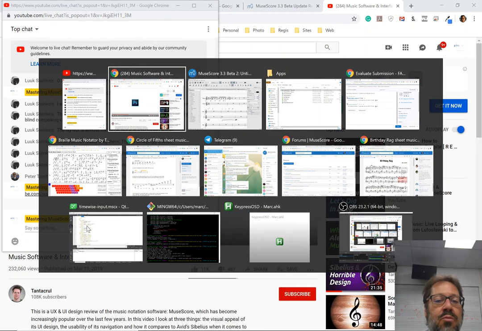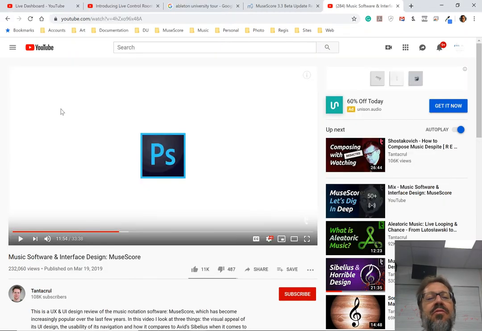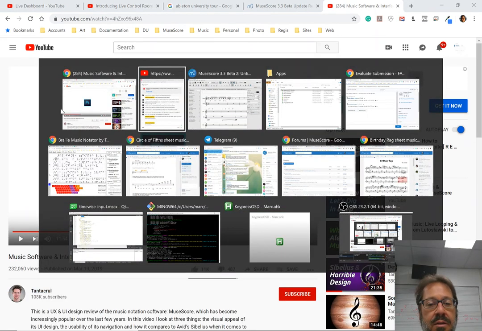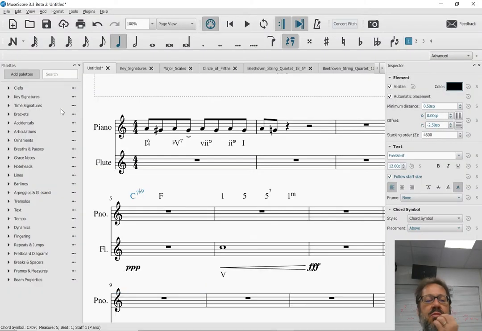So we took a lot of his ideas from the video to heart and made a lot of changes over the last few releases based on his suggestions. But eventually, some of the people in charge of MuseScore just hired him basically to do some design work. So he designed these palette improvements for us, and then Dmitry actually did the implementation on it. I say hired, I don't actually know what the arrangement is, but he did that specifically because that was something we worked out for him to do for us.